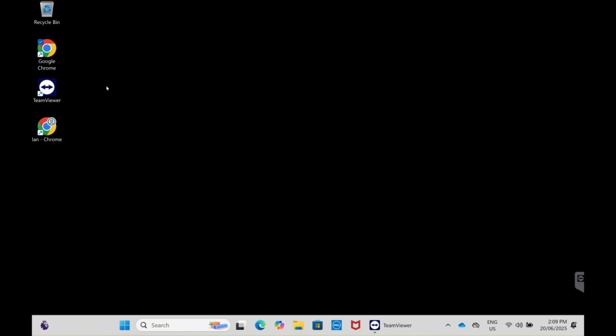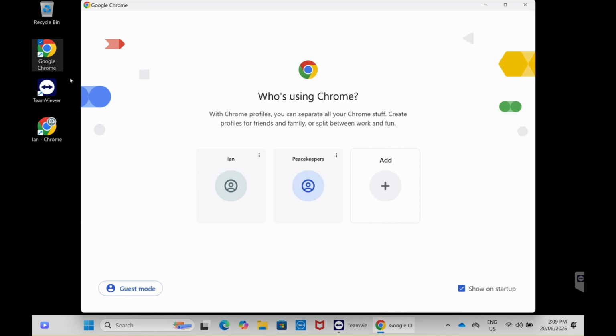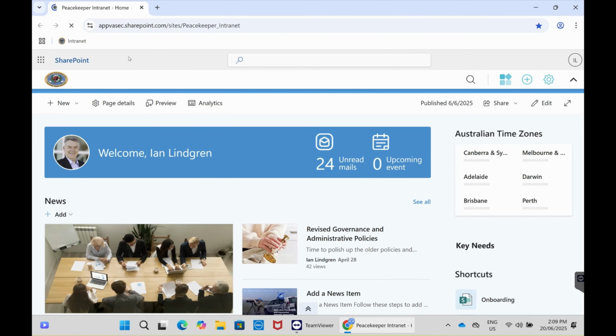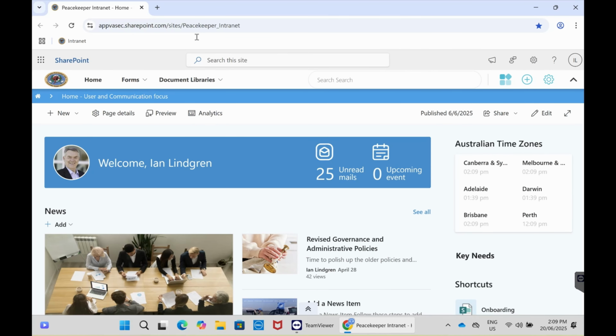Likewise, we got Chrome going, and this is for those that have already had Chrome on their computers. Click on Peacekeepers, and you go straight into our intranet. That concludes the lesson today.